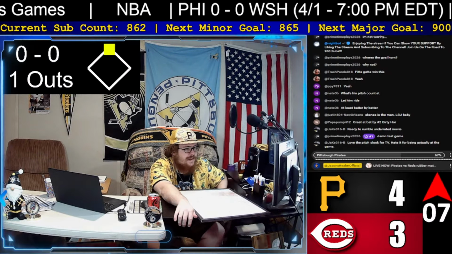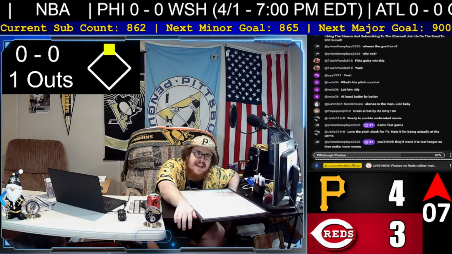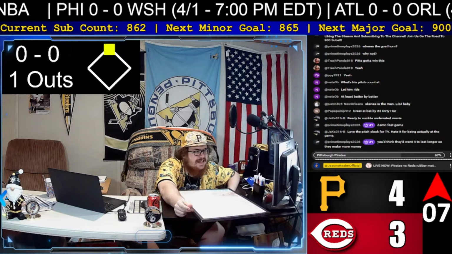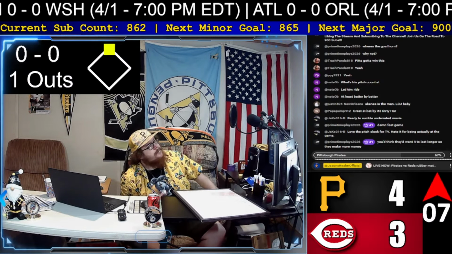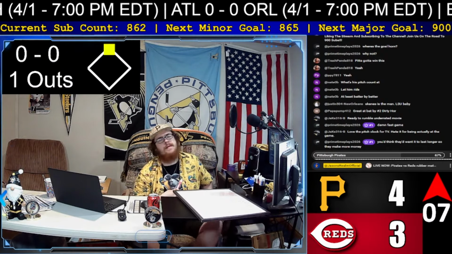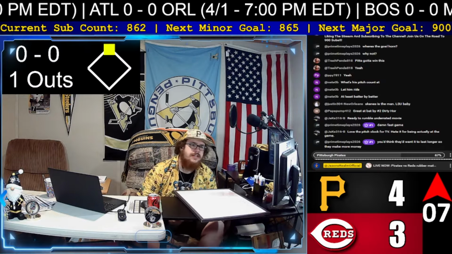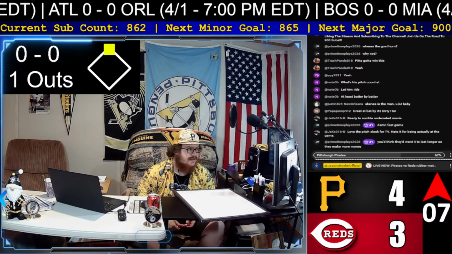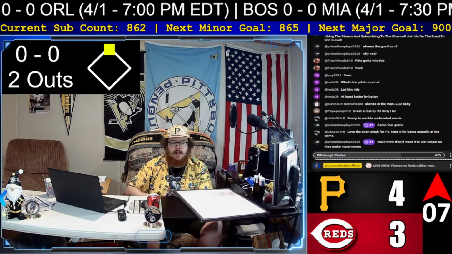Oh, the pitch clock. For TV, I hate it being actually at the game. It is great for TV. At the game, I mean, it does keep the game moving. Well, the problem is, Sports Predictor, when baseball games are longer, because it's, you know, throw a pitch, dance around for 45 seconds, then get back to another pitch, people don't watch. So the viewership goes down. So yes, it's longer, but viewership plummets.